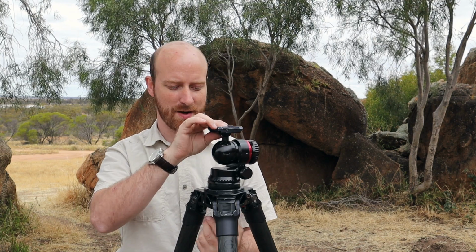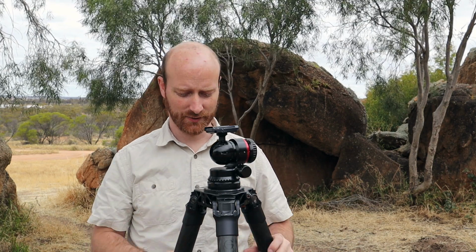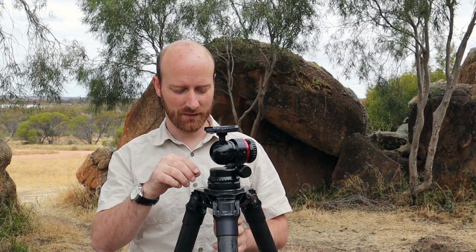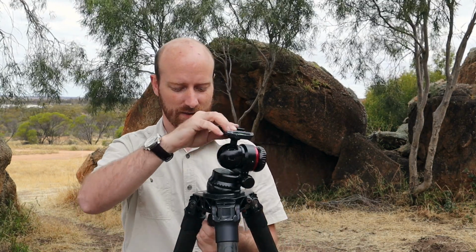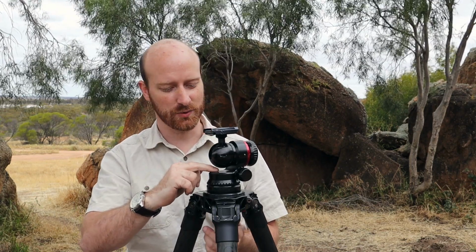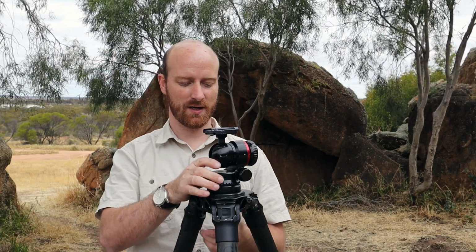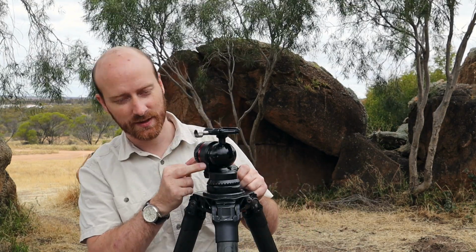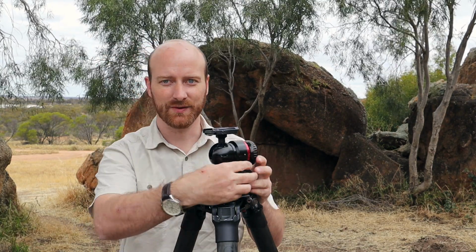And I really like to use the leveling base as well. So I can get onto location pretty quickly. If I want to do a pano, I don't have to worry about faffing around with the legs, getting them all level. There is a little bubble level here. But yeah, just nice that I can just set up, put the legs down, not too worried too much, then get the leveling base right. It takes a little while because the level in here on the ball head, they've fixed this now, is right in here, so you can't actually see it. But on the new ball head, the replacement, it's right here. So I might get one of those in the future, but for now this will do just fine.